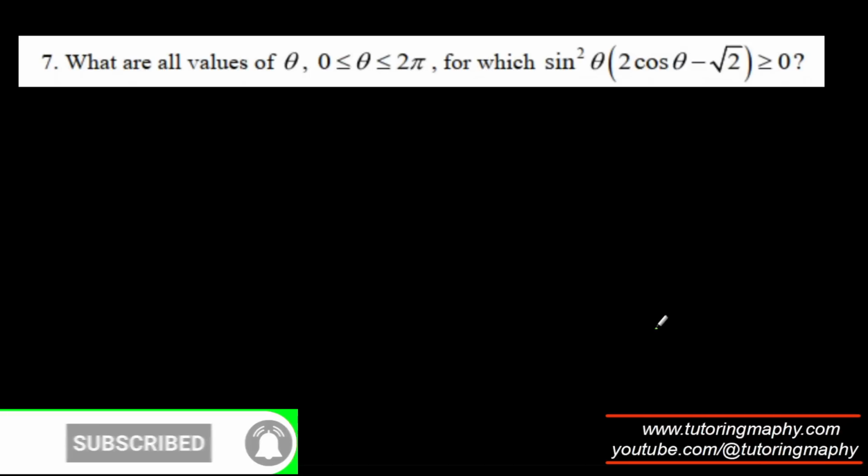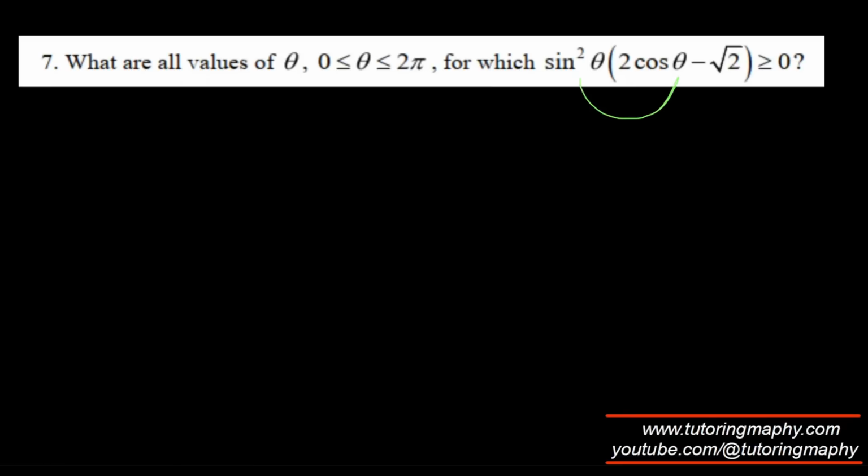Likewise over here, the product of two entities is greater than or equal to 0, which means that either both are positive or both are negative. But once again, how can this be negative? How can you make the square of any number negative? Obviously, sine is a real number, and a square of any real number is always positive. So the negative is not allowed.